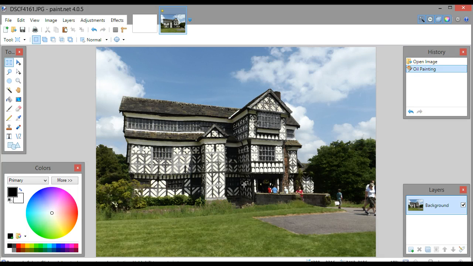Okay, and as you can see, that's made some differences to the images, but it's not a massive effect.